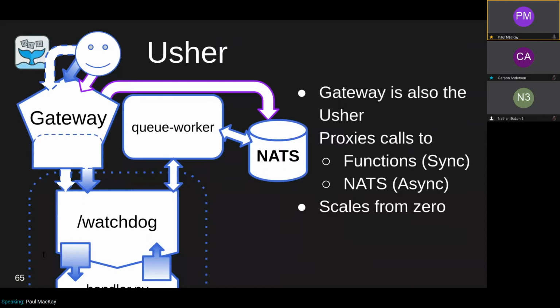So if you're coming in for admin stuff, you hit the gateway, and the gateway does certain things with Kubernetes. If you're coming in to call functions, if you're calling an asynchronous function, where you're saying, call this, run it when you can, I'll come back and check for the results later, it'll actually drop it into NATS, which then gets pulled out and called. If you're calling it directly, synchronously, it sends it straight through to the Kubernetes service and gets your answer.